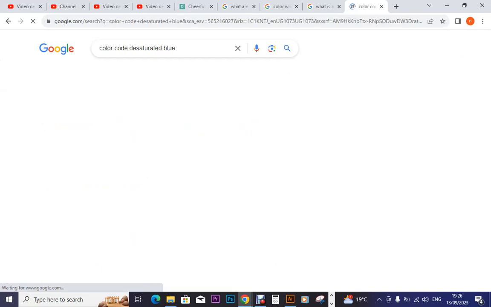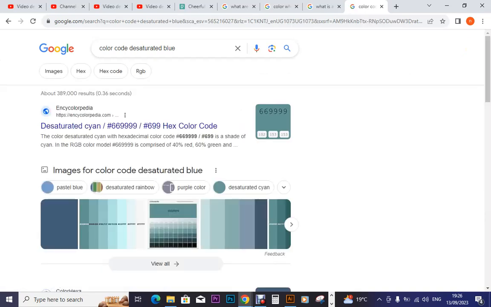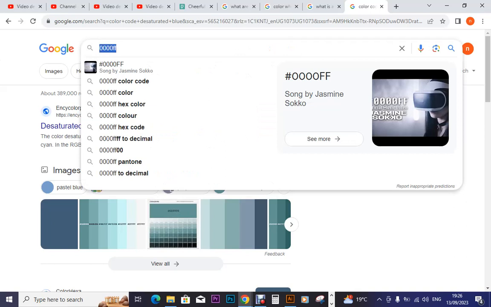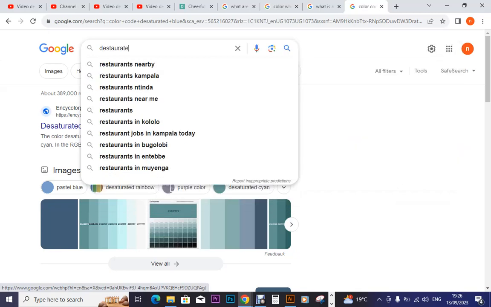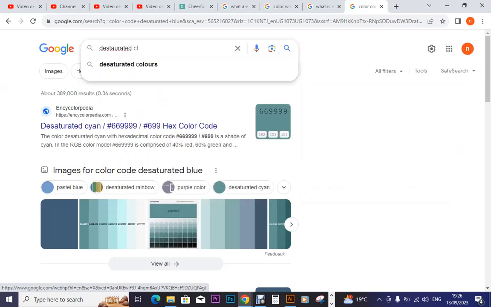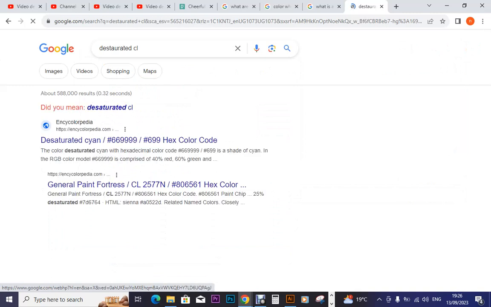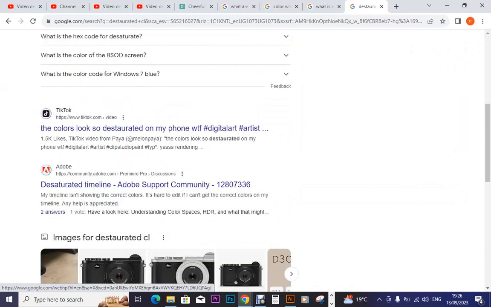If I click that, that is the color code, the saturated blue. All of these are basically the saturated ones. Then I get the saturated color blue.